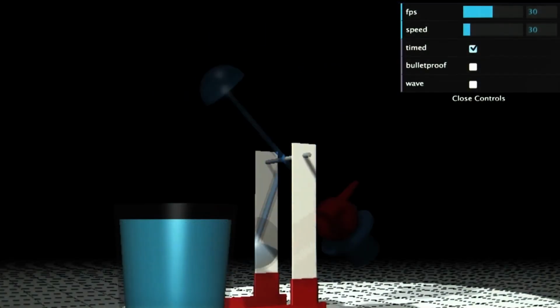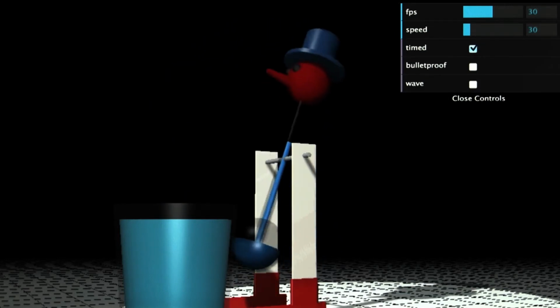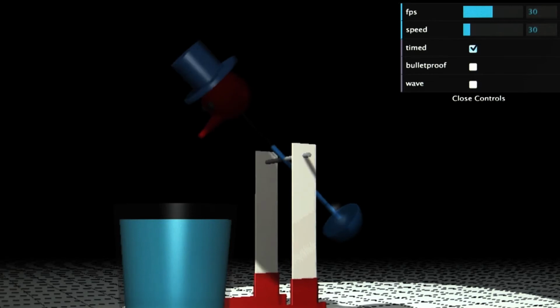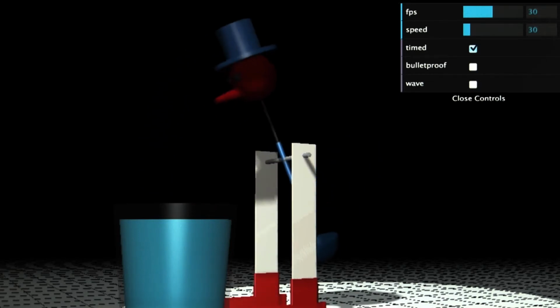This works well while the browser window is visible, but an interesting thing happens if you start the demo in timed mode, set the frames per second, and then switch to another browser window and hide the program. When you come back in a while, you're likely to see the drinking bird spinning around and around.